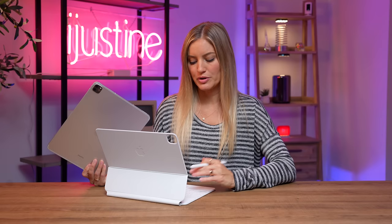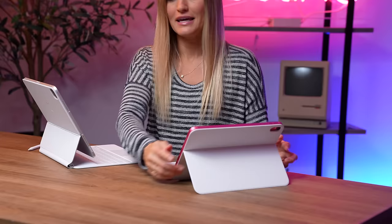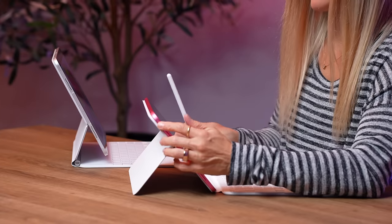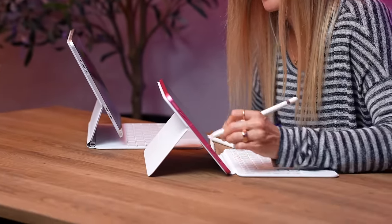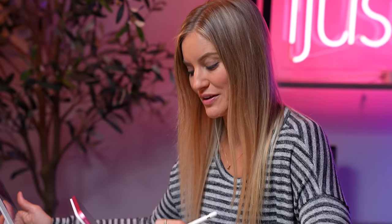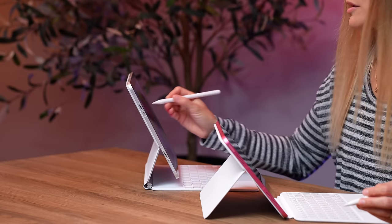I do have this on the Magic Keyboard — it is pretty expensive but it does kind of change the way that you use your iPad. One thing that's new in the other iPad is the Smart Keyboard Folio, and what I really like about it is how it folds down, giving you a much more firm placement of the display. Whereas the Magic Keyboard is free floating — it looks really cool but when you are drawing it has a little bit of bounce. Also, look at that nice Touch ID. You know what doesn't have Touch ID? iPad Pro.